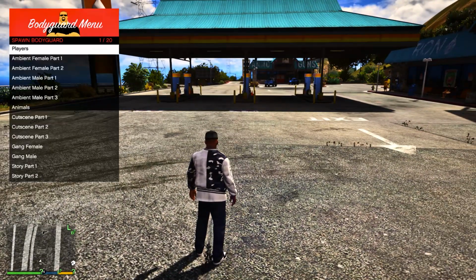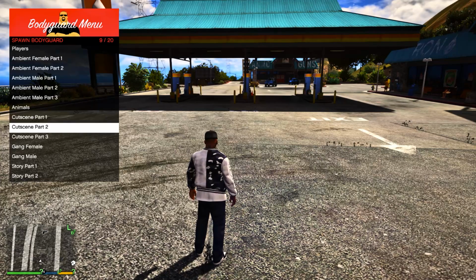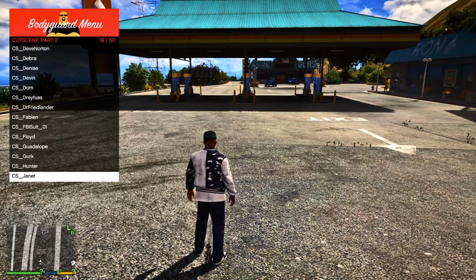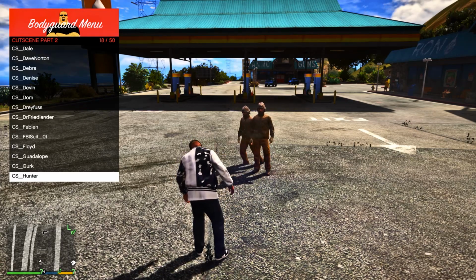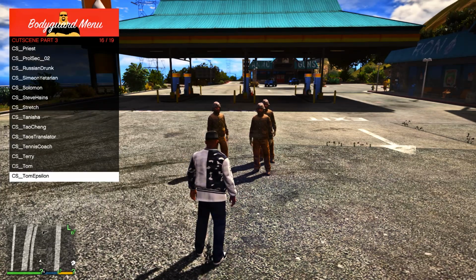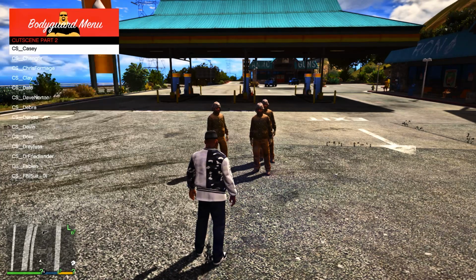After all, at another place, I'm at the gas station. Press the F8 key to open the Bodyguard menu, then let's do the same process for the Bodyguards, so more fun begins. Let's see how the other Bodyguards will work with us, so the result depends on us.